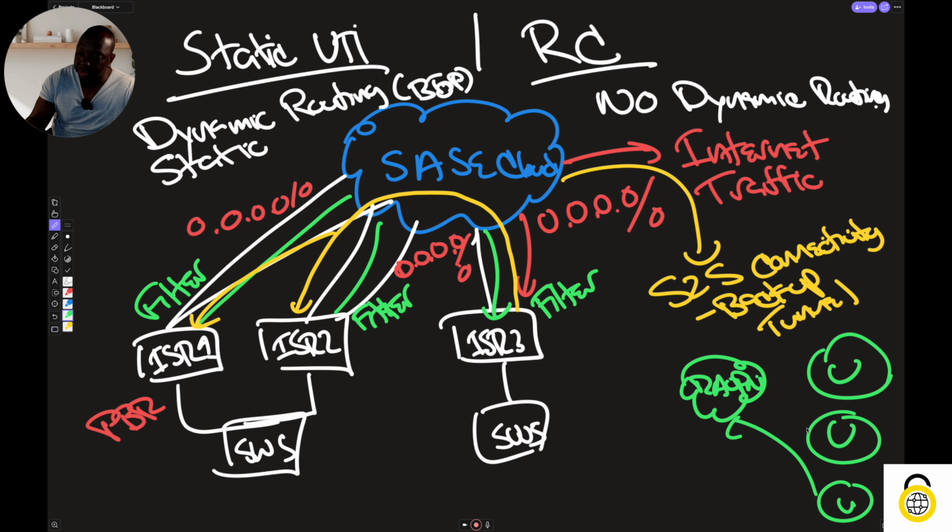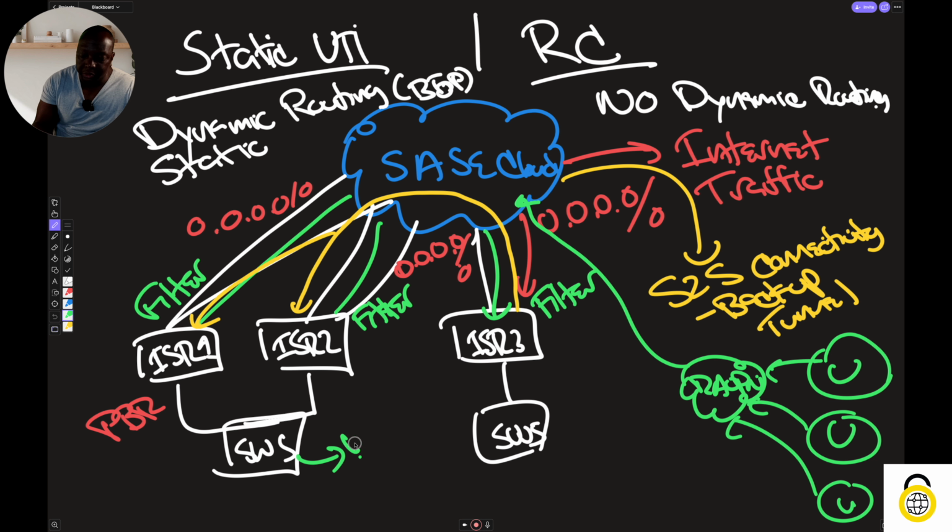When they connect into RAVPN as a service, when they need to get the resources, we'll draw up here. When they get into the SASE cloud and try to get resources, these backhaul tunnels, static VTI tunnels, the one method, need to be created first so that SASE, or Cisco Secure Access, knows how to get to a resource that's in a data center over here.